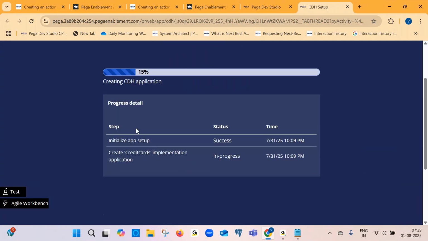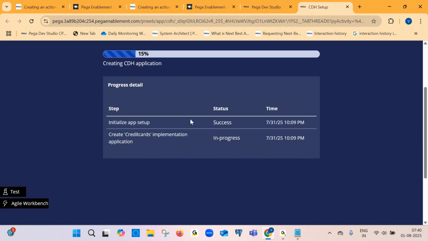Okay, one by one it is doing. As of now, it started initializing the app setup, and then creating the credit cards related application. After that, it will create the data models, and then NBAD related template channels, business taxonomies, and then the arbitration process.